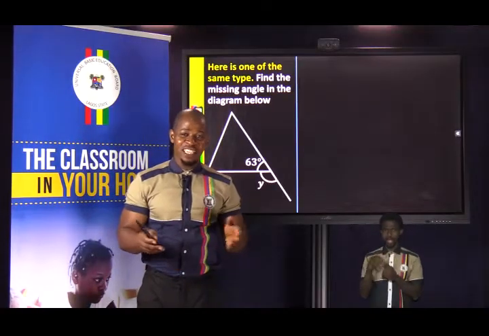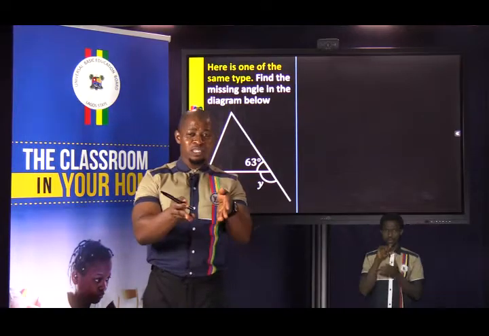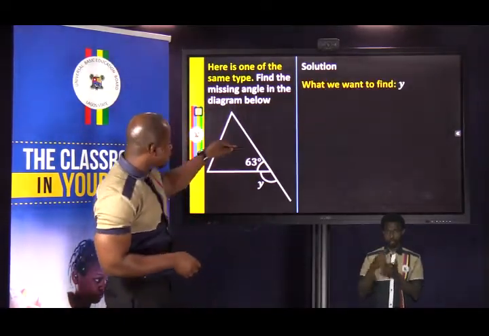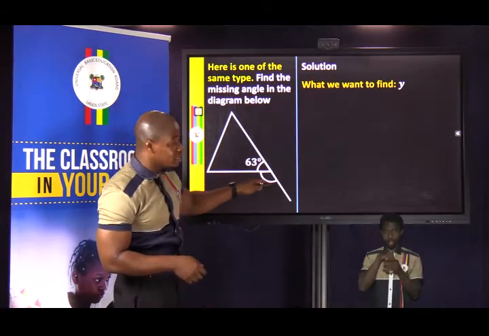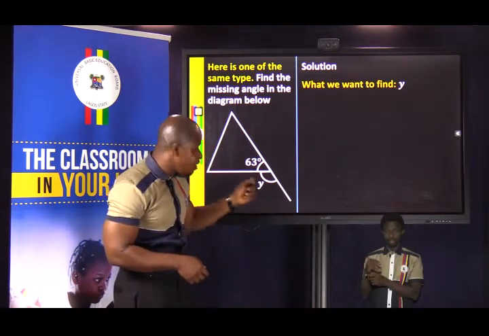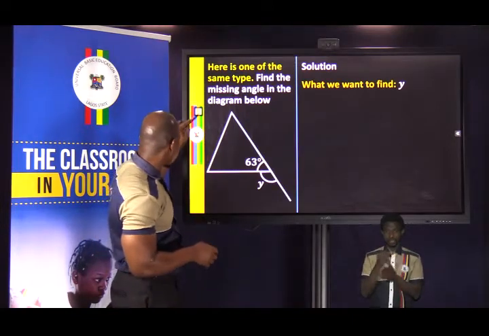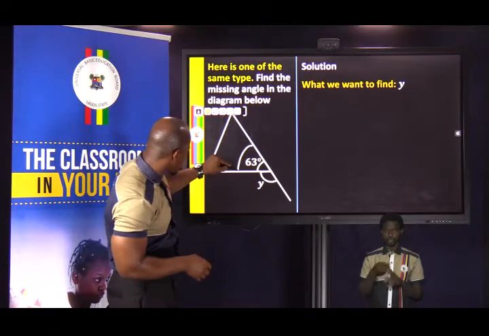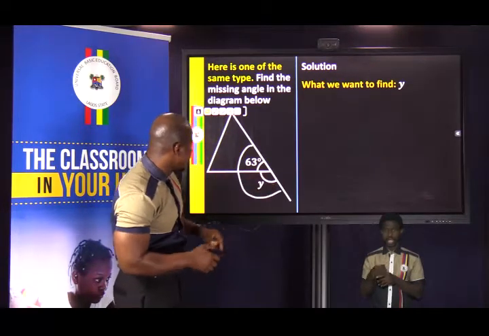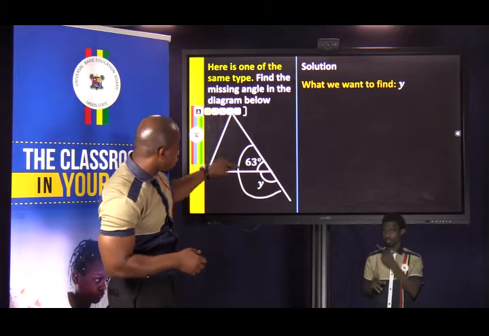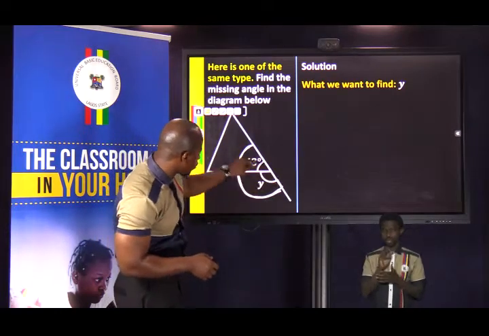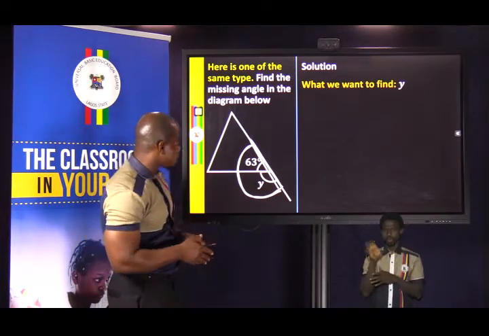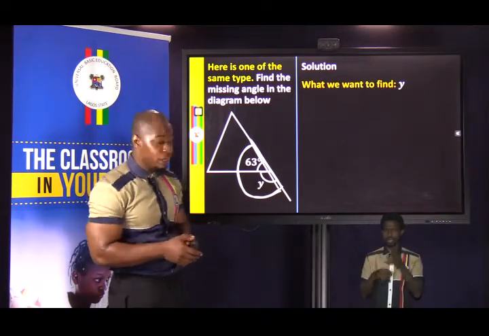Alrighty then, 30 seconds are up, and I believe that you are done, my friend, because it was easy and you are smart. But let's walk through it together. We know that the angle inside and the angle outside form a straight line, and this is the semicircle in question. From here to here is 63, and from here to here is y. Well, we want to find y, but we observe that 63 and y form a straight line, on top of which there is a semicircle, and so that means that these two angles form 180 degrees.